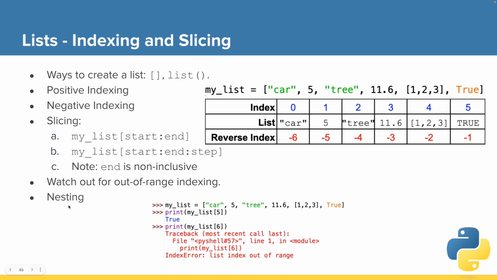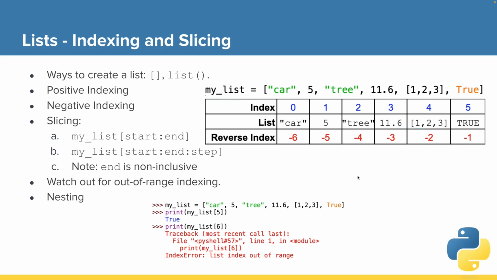And lastly, before we dive into some examples, nesting. I want to mention nesting. And that is how we can have a list or multiple lists inside of a list. That is what this 4th index position item is. It's another list. So if we access this item at the 4th index position, it will return a separate list. And that is called nesting. Nesting a list inside of a list.